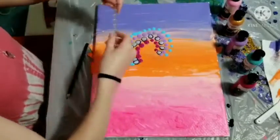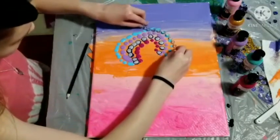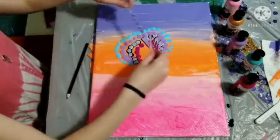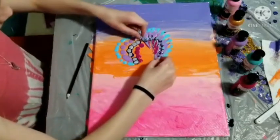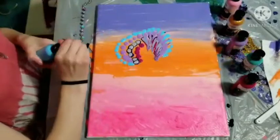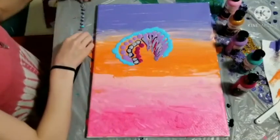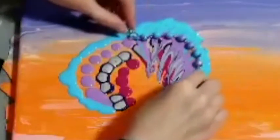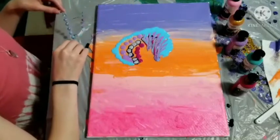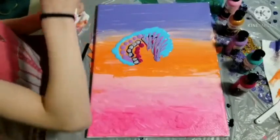Alright. Moment of truth. Let's see if this works. I don't know if I actually added enough paint, or if I was supposed to do like a whole bunch of lines. Yeah, I'm pretty sure I was supposed to do lines of paint. So let's just... Okay. Let me try this again. Not terrible. Not what I was expecting. I knew I was going to do bad. So I guess I hope for the best and not the worst.